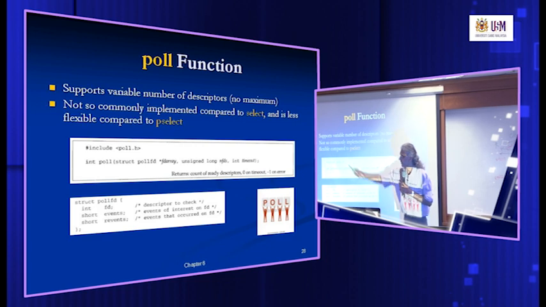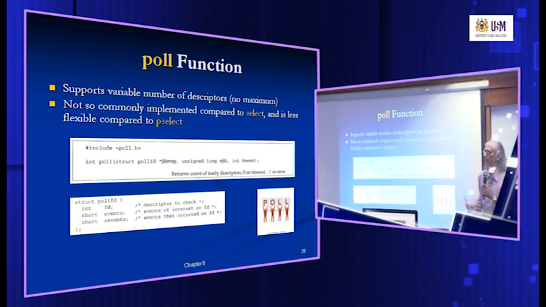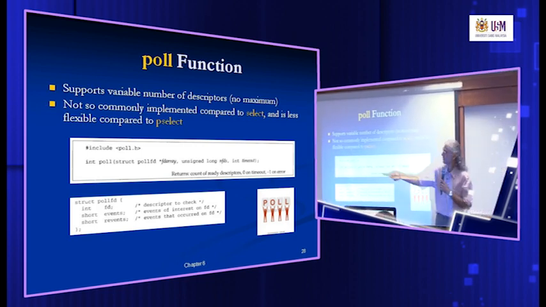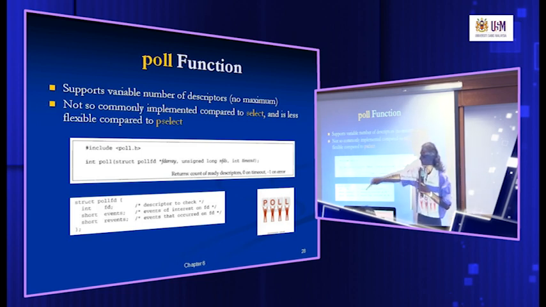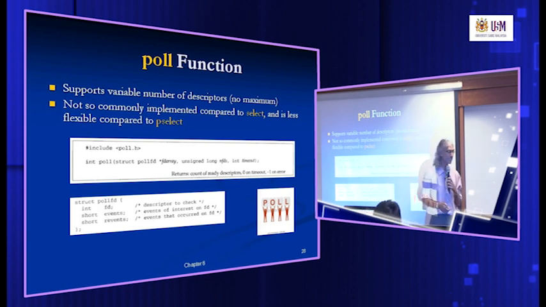So poll, we have a descriptor array. This is where we keep the sockets. And then we have a number of descriptors, and then a timeout. So the structure is a bit different. And the return value from poll, again, tells you how many descriptors are ready, or zero on timeout, or one on error. This is still the same. The pollfd structure has which descriptor to check, which socket to check, and then what events to check for. And the revents is the return events. What are the actions which actually happened?